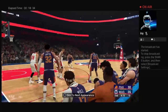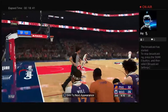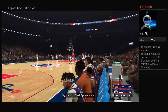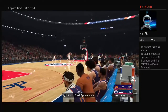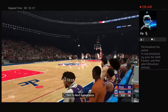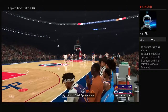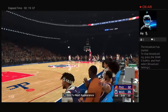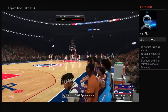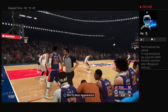Beal against Booker. And there's the lob. Oh, and the jam by Ayton. Good court vision from Booker. He sees a wide open man and gets him the ball for an assist. Beal against Booker. Valanciunas passes to Kuzma. Now here's Beal. 3-pointer. Come on. Kuzma down low. He's against Bridges. Out left to the wing. Valanciunas down low. He's covered by Ayton. Valanciunas can't get it to go. Most nights this shot would have been his, but the defender gave him just enough trouble.